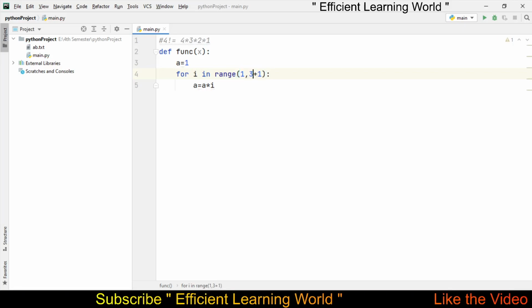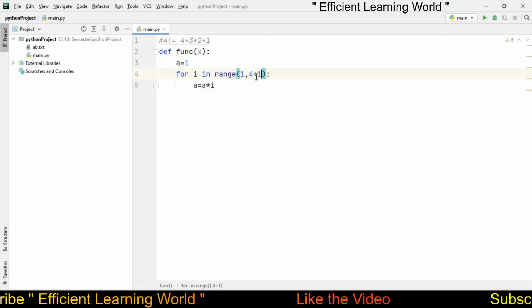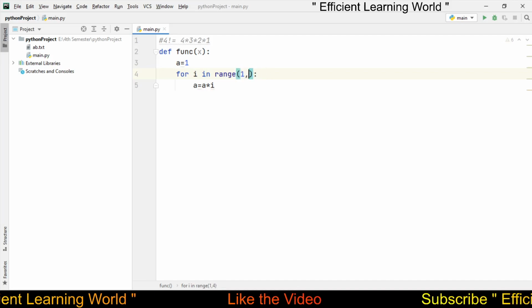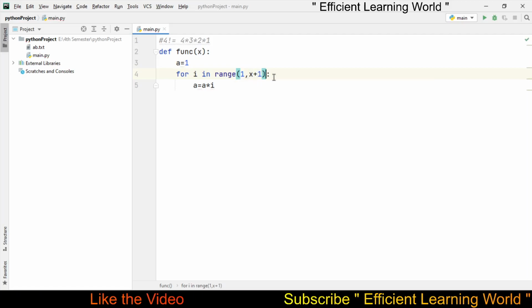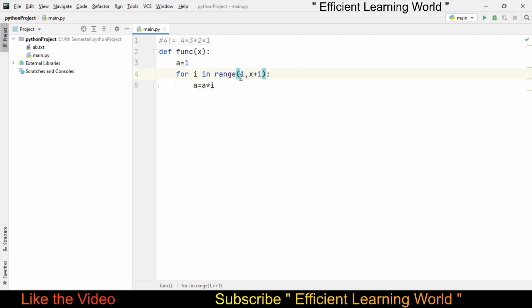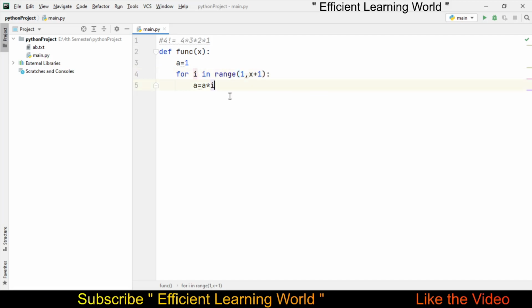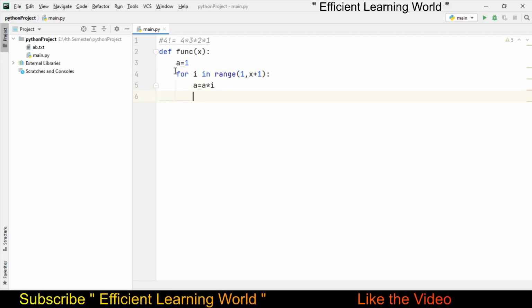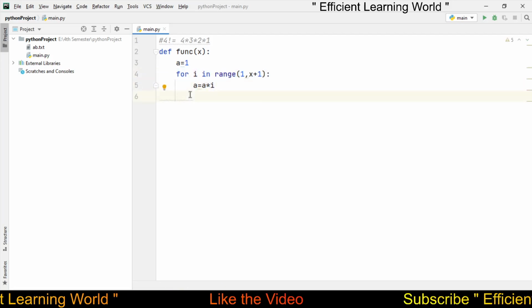So the range will be 1 to 4. It will start from 1 and reach until 4, which will be stored in the i variable. So this loop will calculate the factorial.